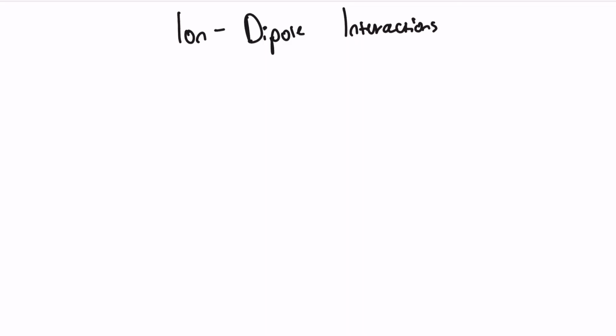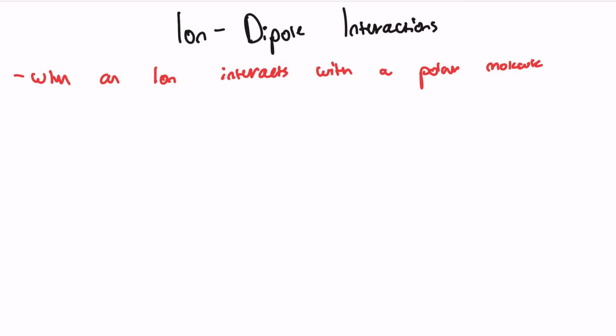The last intermolecular force we will talk about are ion-dipole interactions. These occur when an ion interacts with a polar molecule, such as when we dissolve a salt in water. Ion-dipole interactions are actually the reason that salts are soluble. They are the strongest of all our interactions because ions already contain very polar charges, and so do polar molecules. So if we pit those against one another, we get a very strong force of attraction, strong enough to rip a salt in its solid form into its separate ions within a solution, thus effectively dissolving it.